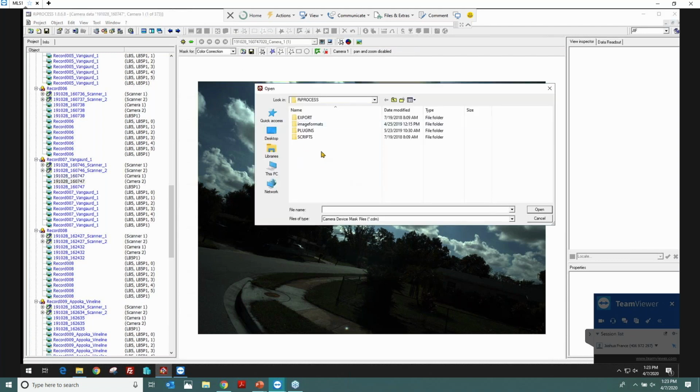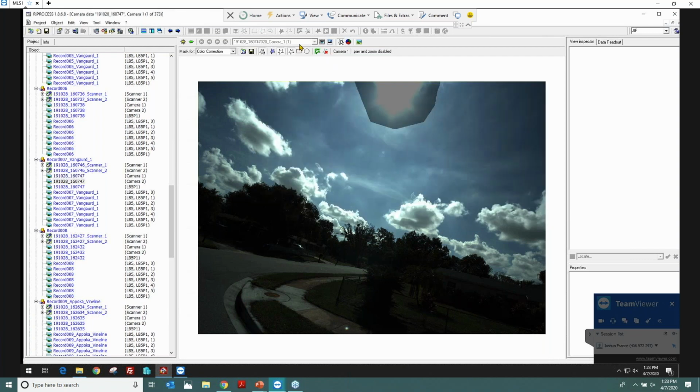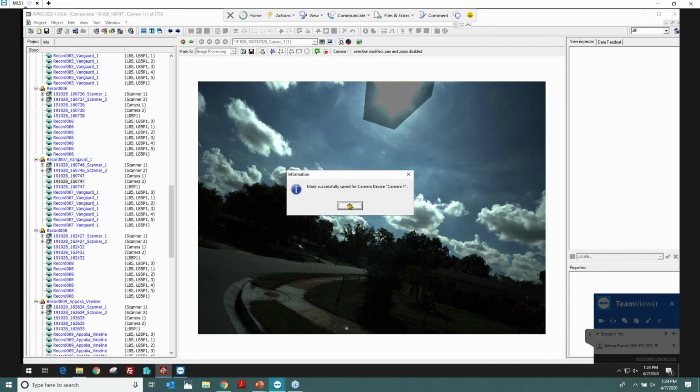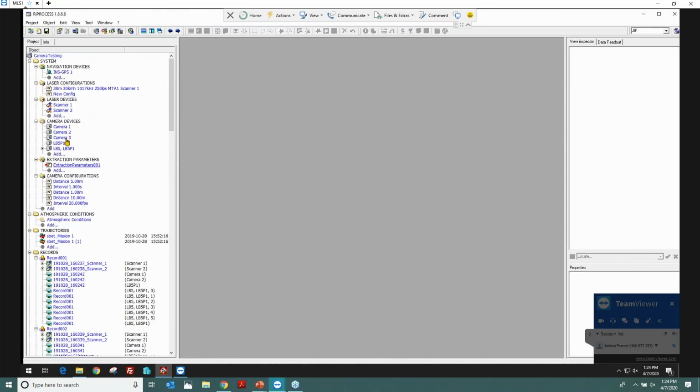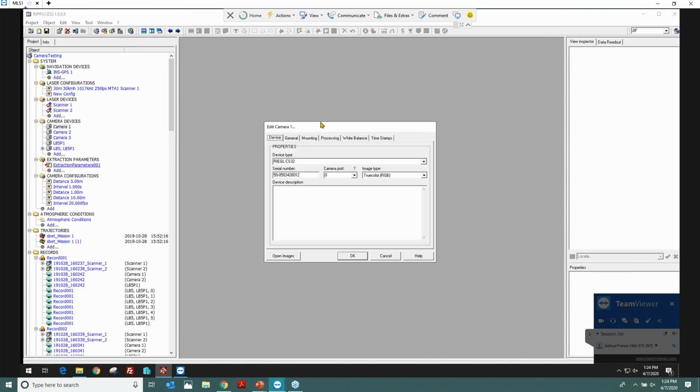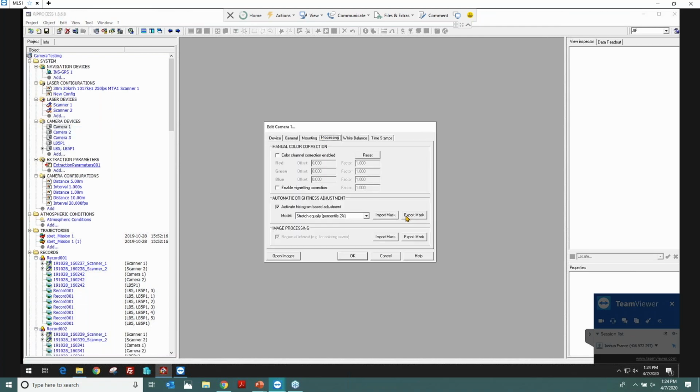Let's open the import photo here. I'm also going to save one for this as well, just so I don't have to come back and create one for this as well. Save. Okay, it's saving it. Okay, so now when we close this out, we can go back to camera 1, edit, processing.